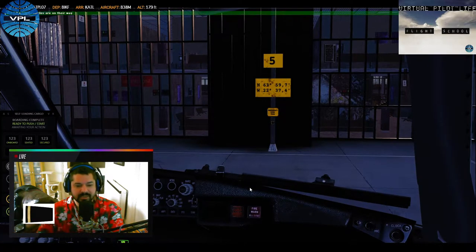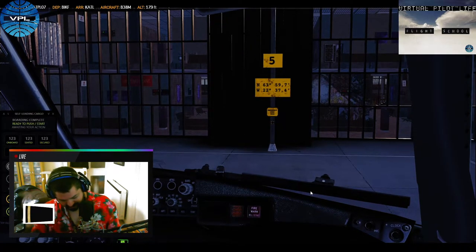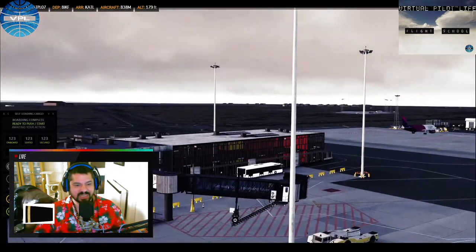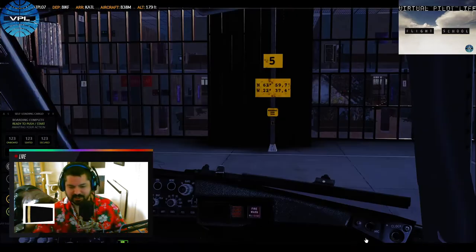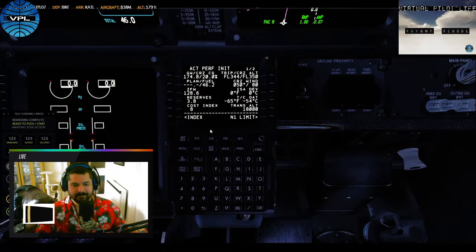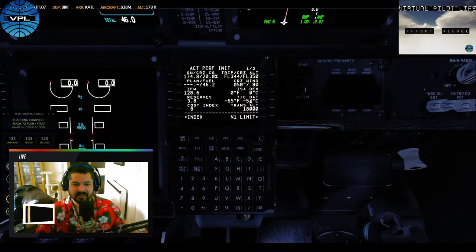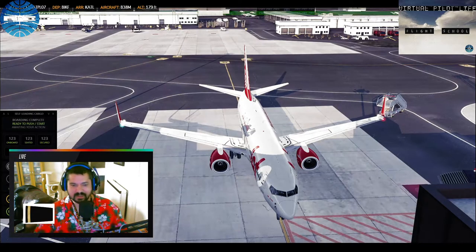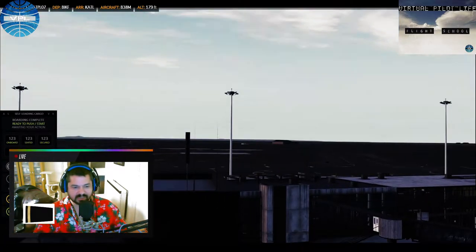Dude, it's ice warnings. We just had an ice warning. We've had to ask for de-icing because it's that chilly. What is the temperature? Where do you find the temperature on the FMC, guys? Minus 54 degrees. Outside. I mean, it is Iceland, but what? Is it seriously minus 54 out here? Because I don't see any snow or ice.